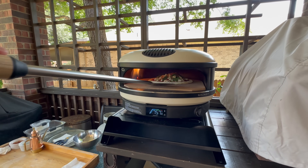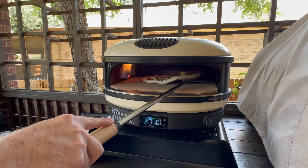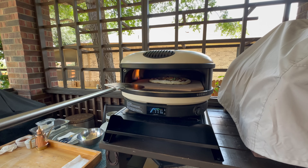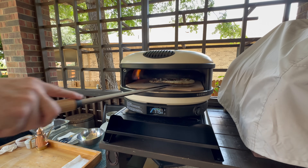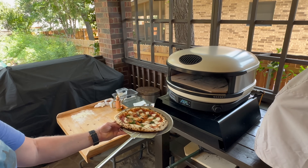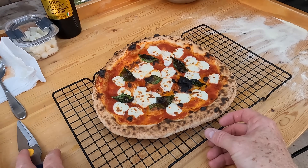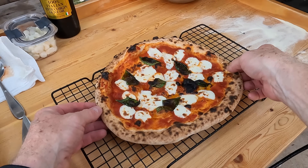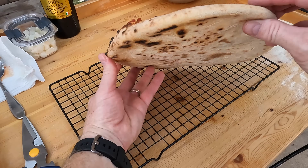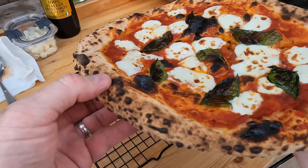Now you want to have your turning peel ready. You can see the air bubbles — I'm going to get underneath there. This is the drawback of over-proofing: there's lots of gas inside the dough, that's what made it poof up. It's been right at that one minute mark — look at that, absolutely perfect. Let's set it down on the counter and check the bottom. A little bit overdone there — it burnt just a little bit. Again, this was a tough one because the dough was over-proofed, so it wasn't ideal, but all in all it turned out pretty good. It's a good-looking pizza.